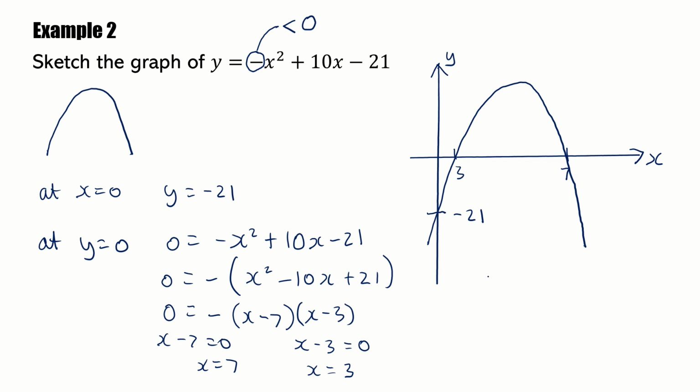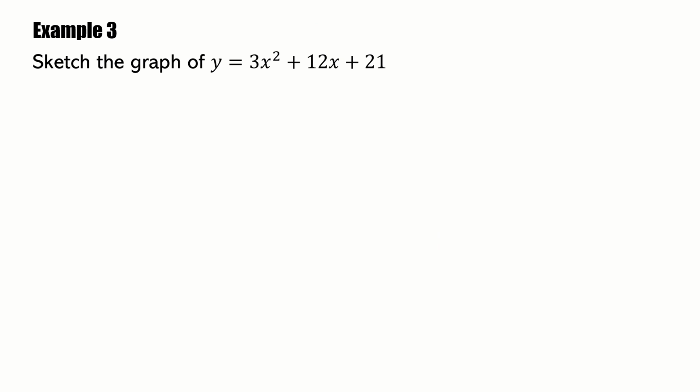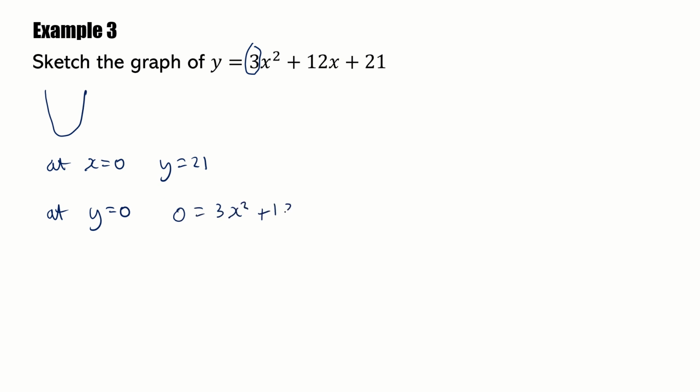Cool. However, I did mention before there's one extra bit of information you sometimes need to consider, and that's because you can sometimes be asked to sketch a graph that looks like this. And if you start trying to sketch this, you could go about it normally, first of all, because you'd realize, okay, it's a U shape, you'd realize the y-intercept is at, of course, y equals 21, and then you could try and find the x-intercepts. But when you try and find the x-intercepts, you'd realize very quickly that there's no nice way you can factorize that, and if you tried solving it using the quadratic formula, then you'll get no real roots.